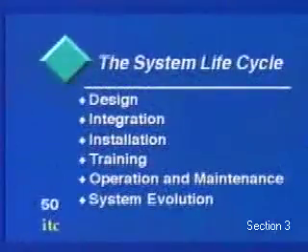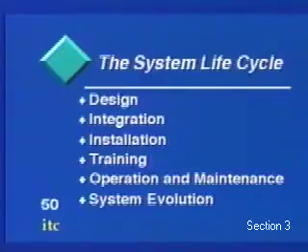The system life cycle itself can be managed through 6 steps: design, integration, installation, training, operation and maintenance, and system evolution. These 6 steps truly cover a system life cycle because when you reach the 6th step, the system evolution step, the feedback you receive from your users becomes the input for new changes in the 1st step, the design step. You are comparing how the system is operating relative to your initial goals. Then, back in the design step, you implement changes that make the training system even more valuable to both the learner and the learner's organization.